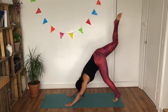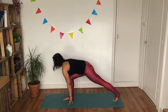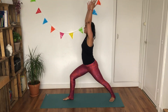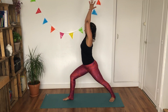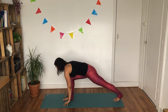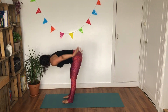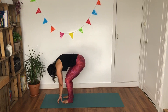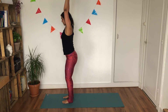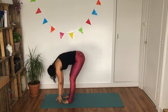Inhale lifting your right leg up. Exhale, bring your knee in towards your chest, ripple it forward, place your foot in between your hands. Pivot on towards your back foot. Inhale reaching your hands up, clap your hands together, look up towards the ceiling. Exhale, cartwheel your hands back down. Pivot on your back foot, rock it forward towards your forward fold. Inhale look up flat back, exhale round your spine, bend your knees, roll yourself up to standing. Inhale reaching your hands up, exhale bending your knees lightly, roll all the way back into your forward fold. Inhale lift up flat back, exhale lower yourself back down. Step your right foot back then your left, coming into strong plank. Exhale bend your knees, scoop your hips up — downward facing dog. Stay here for three counts.